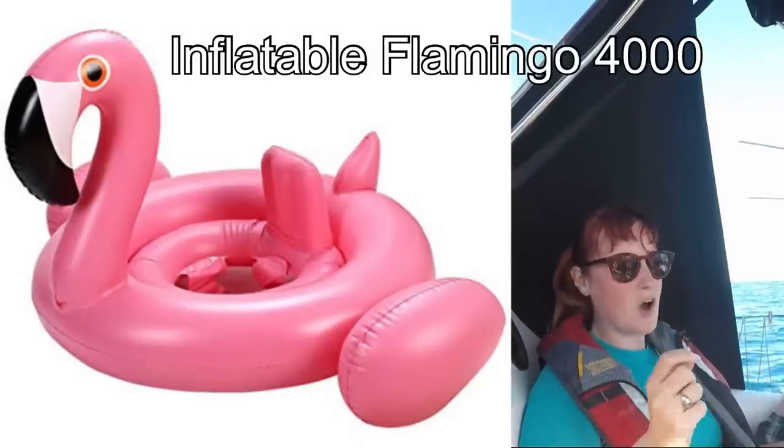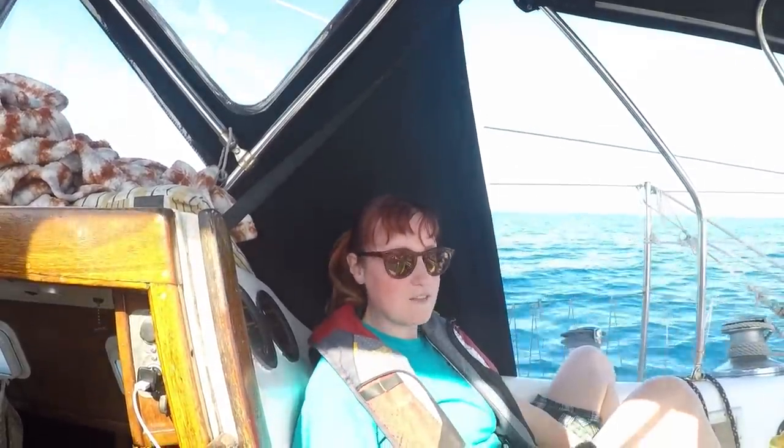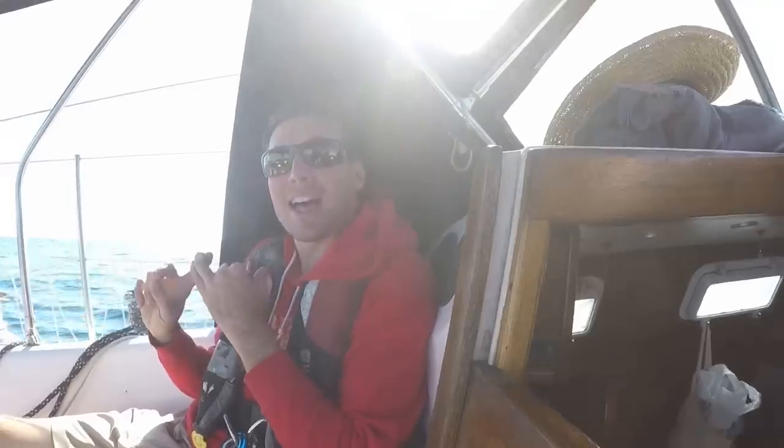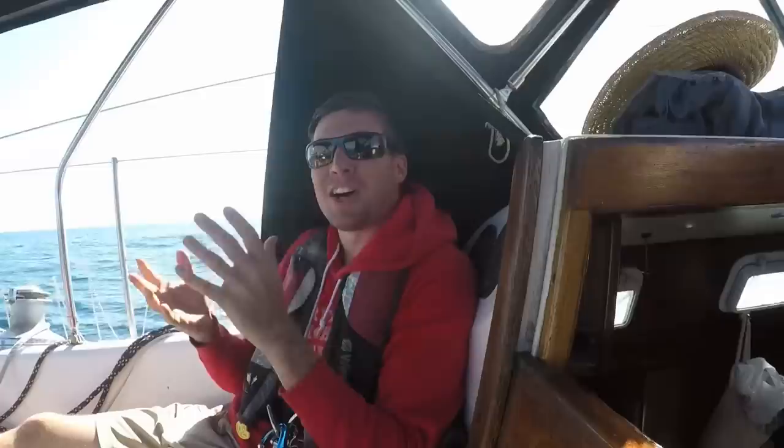Number 2: the life raft and the EPIRB. We pair these two together because one without the other is useless. The life raft is one of the most important pieces of equipment for any large voyage or ocean crossing. Ours has never been opened or used, but just knowing we have it makes it one of the most important things on the boat. With the life raft alone you're floating but no one's coming. With the EPIRB they're coming, but you're not floating. You need both — that's why these are two of the most important things we've ever spent money on.